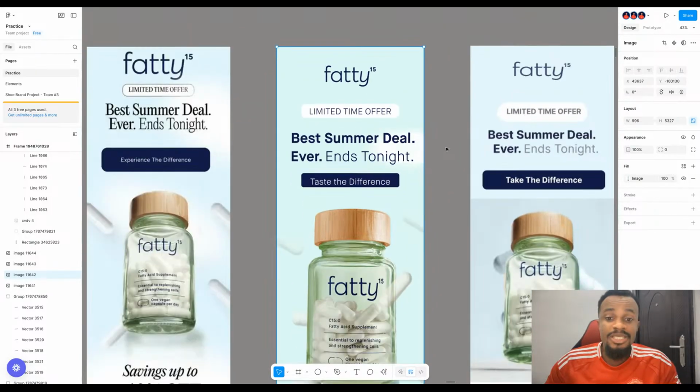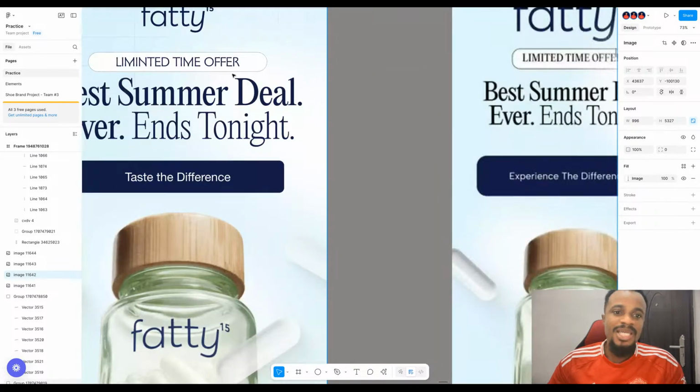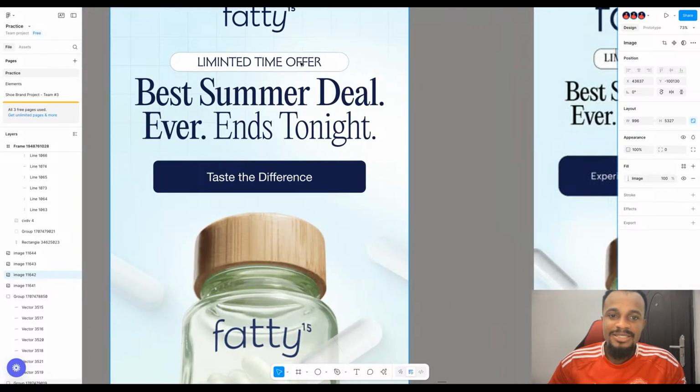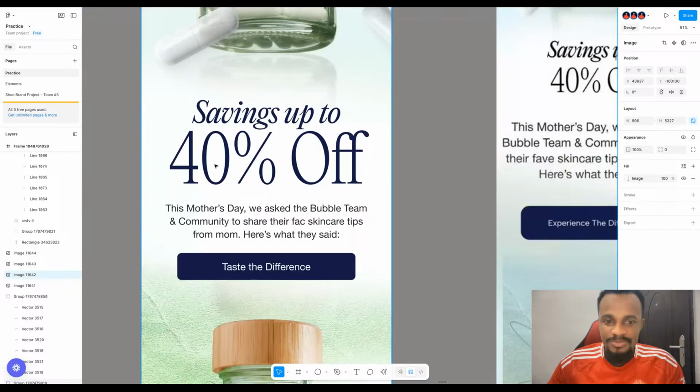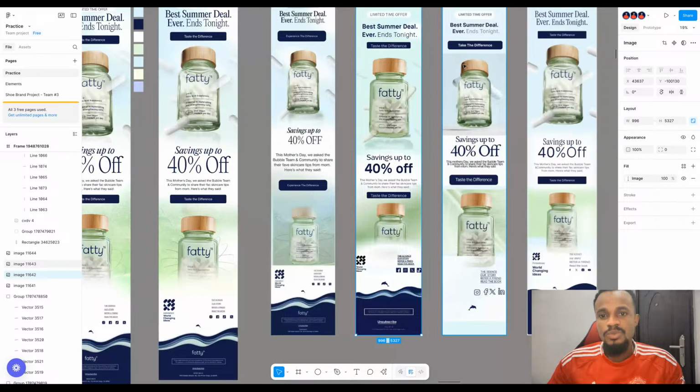At least it should be big, and there's a lot of white space. There's a lot of space. The proximity: it looks like all these elements here are different. So the rule of proximity is every element that is in a group needs to be in close proximity. If I see the limited time offer separately, I might think that this is a different text entirely. You see this limited time offer, I know that these are in close proximity. After this is this, and then these are in close proximity. So it's very important to take note of that.